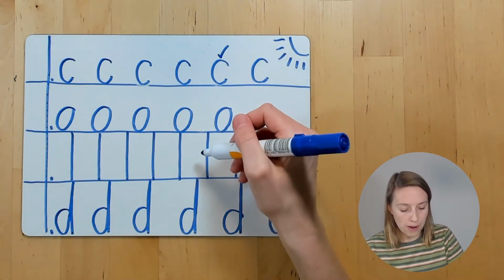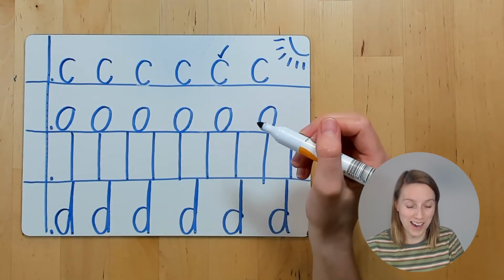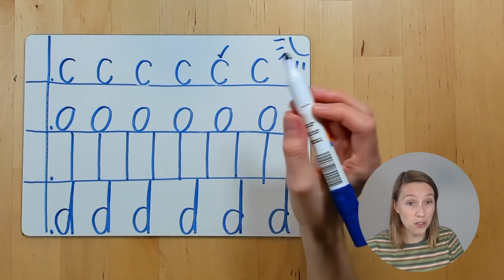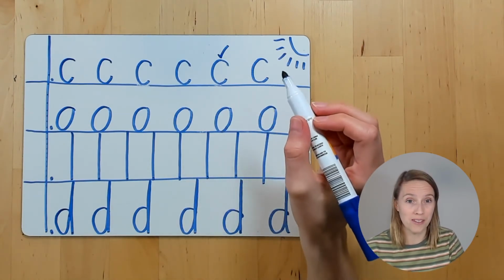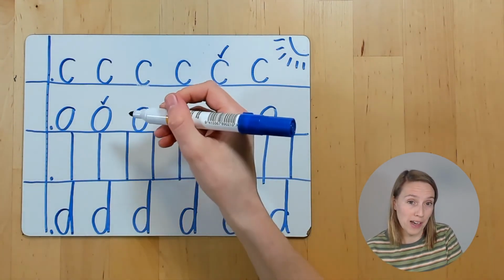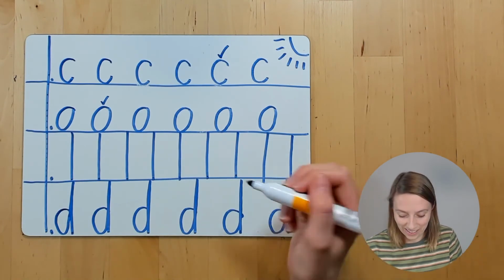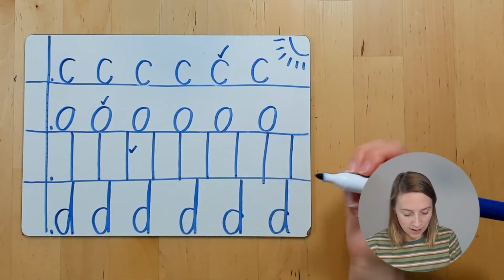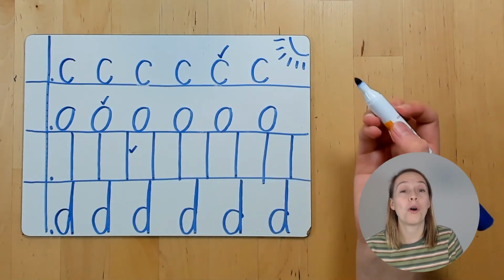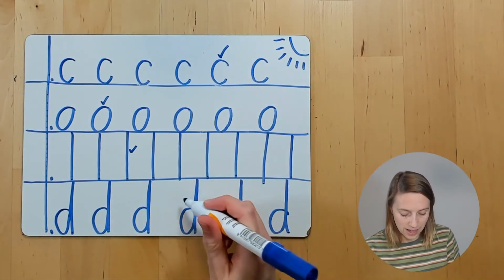For our open mouth, close it up, we're looking for similar things to the open mouth shape. Make sure it's closed all the way up. There's no gaps. I like that one. Tall sticks have to touch the line above and the line that they're sitting on, but not break the trampoline like that one there. Like that one. And then in the letter D, we need to remember all those things together. I think that one's good.